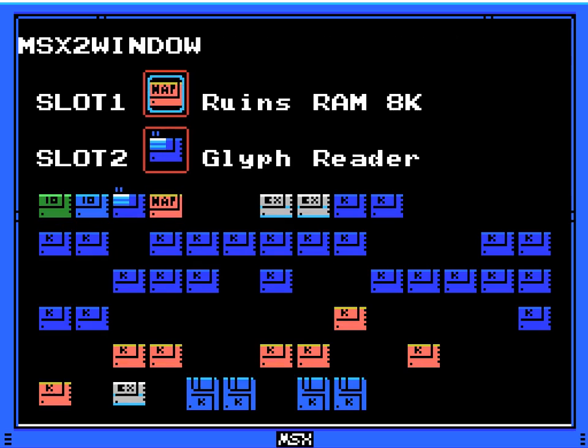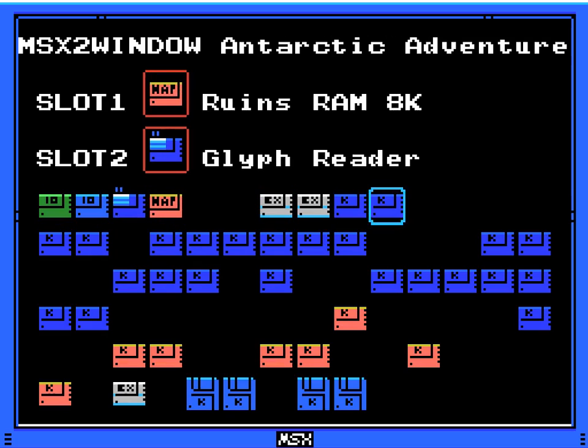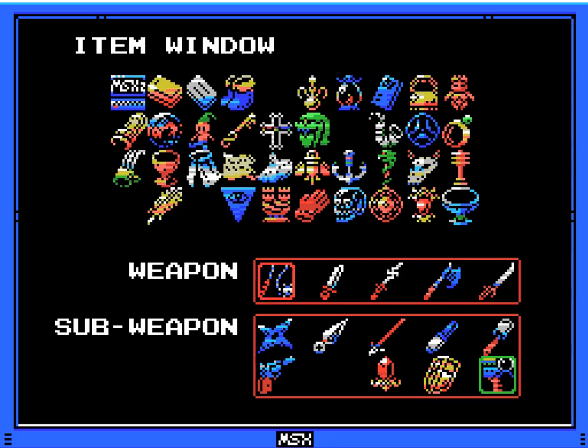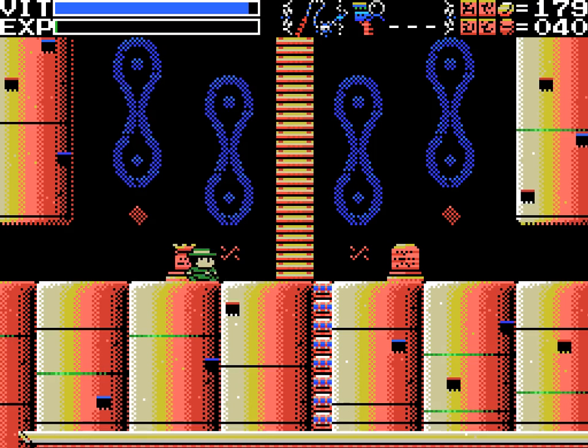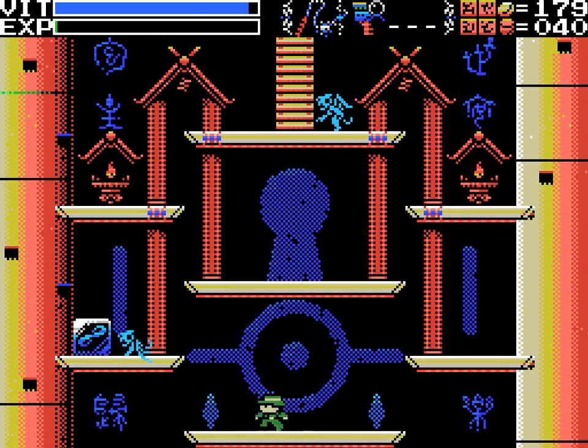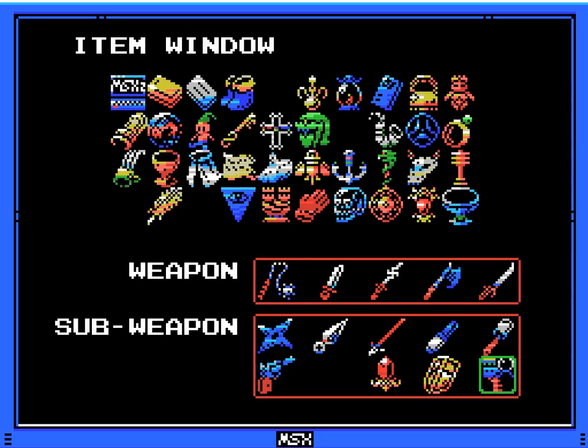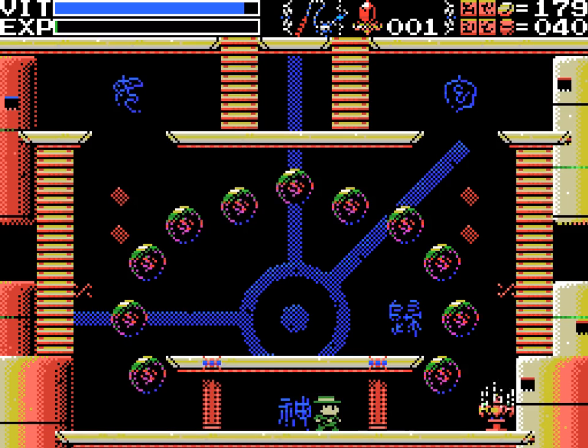So can I teleport to that area, then, is the question. So we've got Antarctic Adventure, Comic Bakery, 8. Okay, so the teleporter to this area still works, that's good. And, oh right, it was up above here. And yeah, we've got the 8th and potentially next to last boss here. Like I said, I think that we're getting really close. I think I'm gonna maybe finish the game on this session, and that's really exciting.